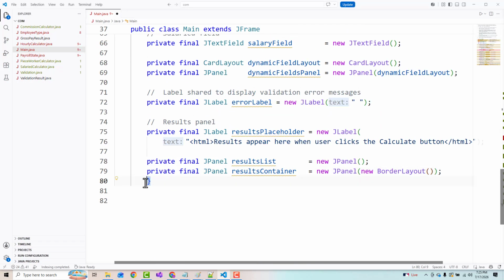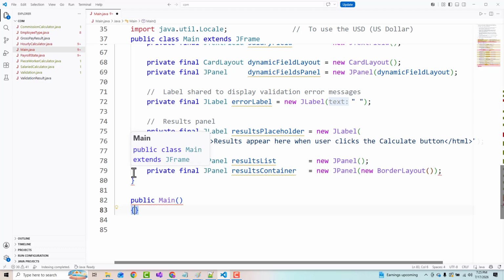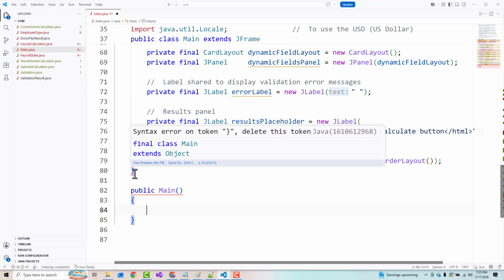So next, we're going to put in our public Main, so in other words, our constructor. And this is going to run. Yeah, we'll do this. It's not real big, just a few lines. It'll run once every time a new Main object is created.